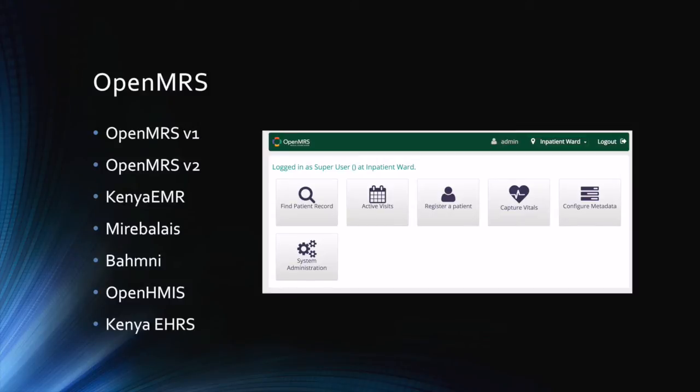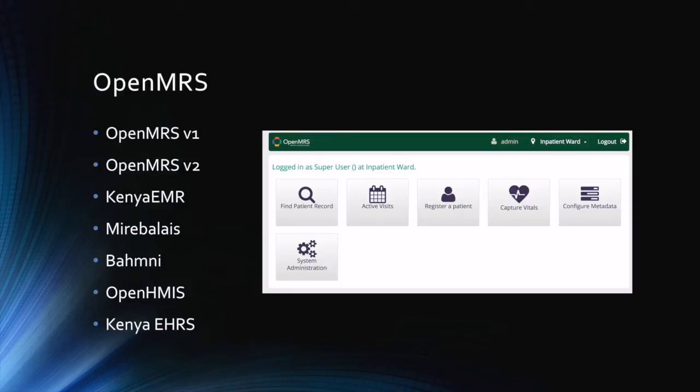So that's kind of where we are with our survey at the moment, and we're going to expand it. We've just got some new funding to expand it a lot further than what we've been doing, to get a more comprehensive picture and to do more in-depth technical evaluations. But I just wanted to talk a bit about OpenMRS.